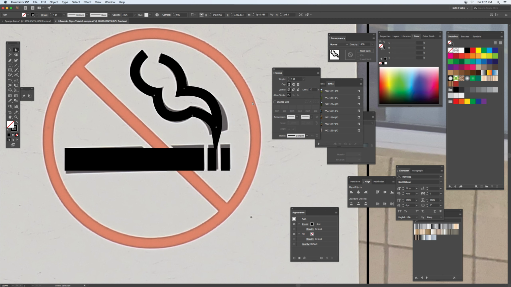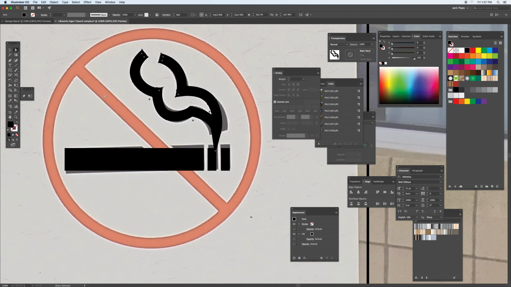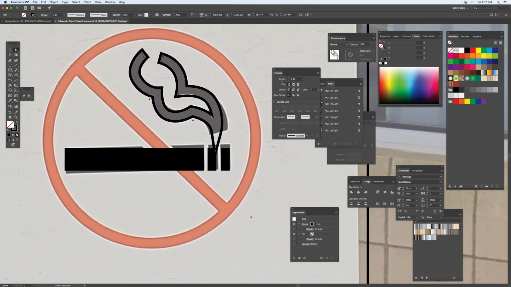So here's a point where you may have to illustrate this out. So Object, Path, Outline the stroke. So now it's an outline, just so you can see the outline. Path, point, take the direct selection tool. First we'll add a point here and here. Actually just use that one. So there's the path for this one.